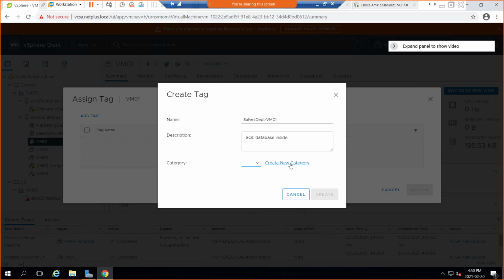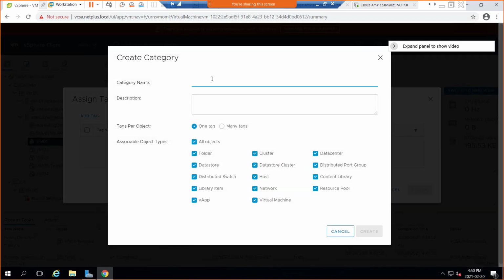And category, you can just click create new category. There was a create category there, and the category name would be maybe critical VMs, and then business critical VMs, suppose. So you can keep on creating categories and then put some tags there as well, that okay, this machine belongs to that department, it actually has confidential data, or it's more sensitive and more critical for the business. You want to put one tag there, one type of information there, or multiple tags, you can do that.